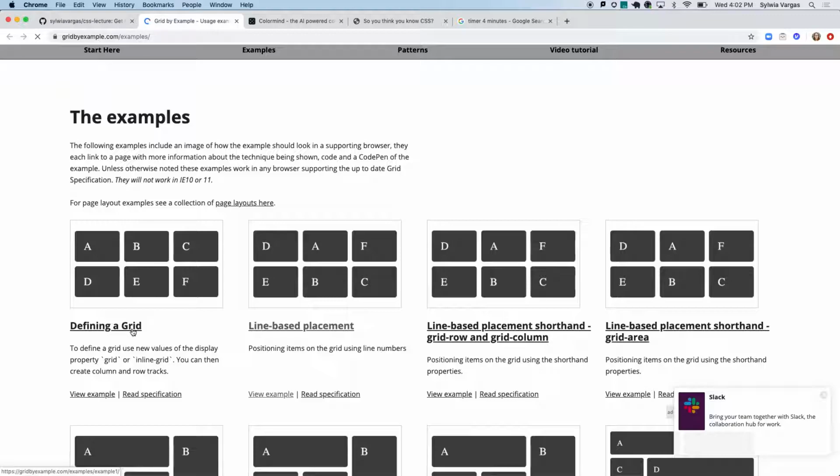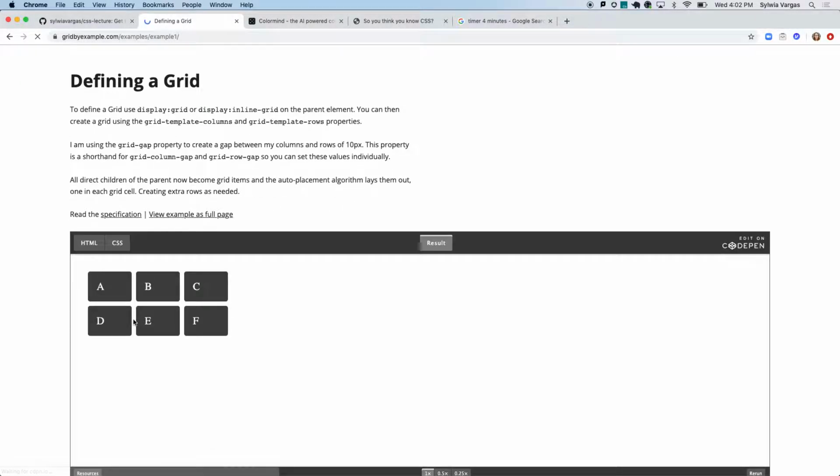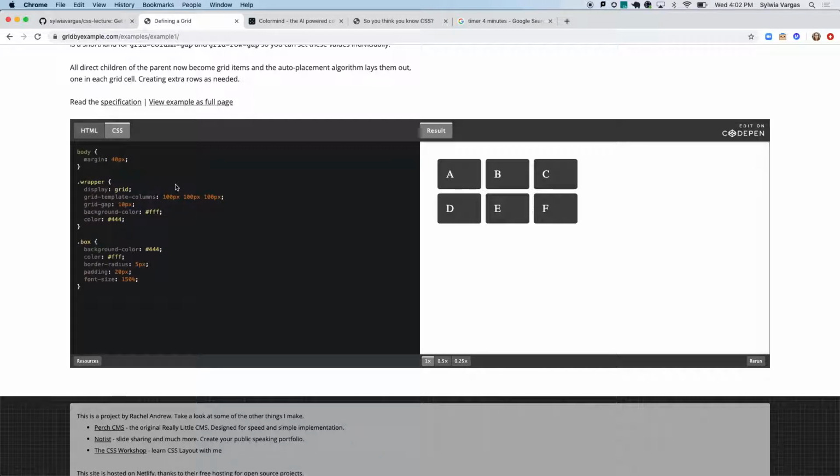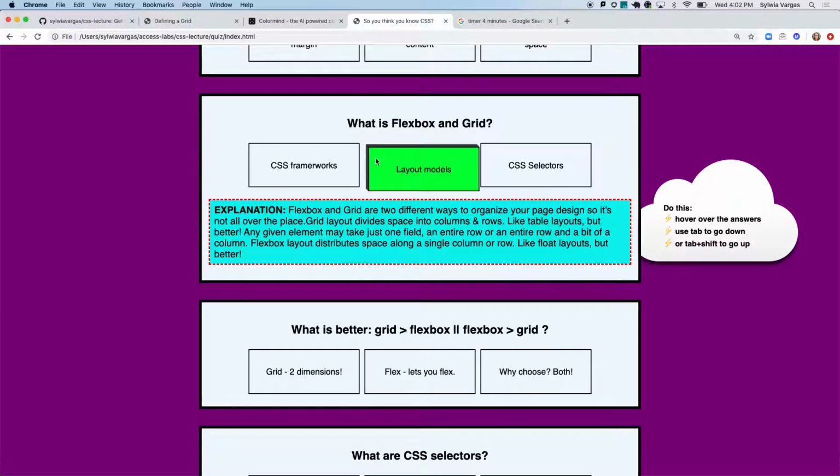I'm sure that such a resource also exists for Flexbox, so don't worry. Basically, if you go here, you will see that not only do you get the HTML, but also CSS. So you can just figure out how they did it and play with it on your own. Cool. Do you have any questions by now?